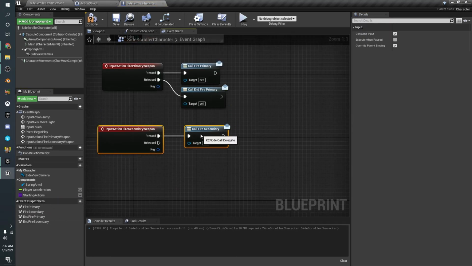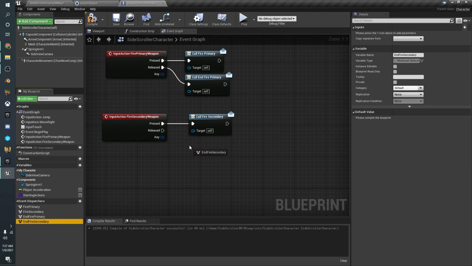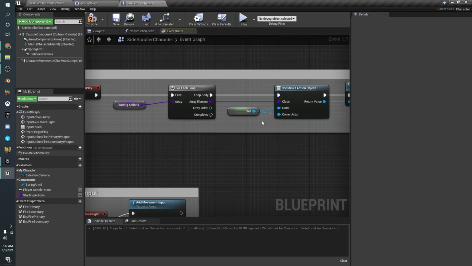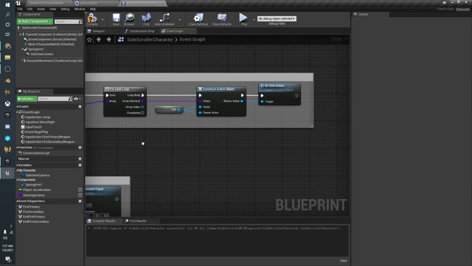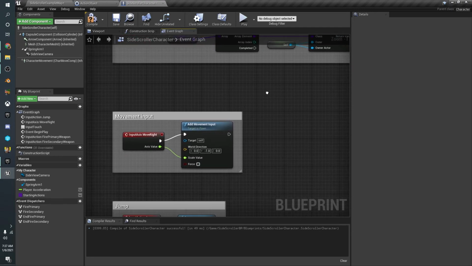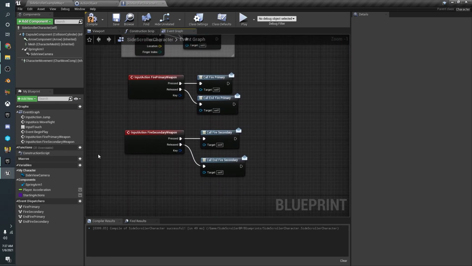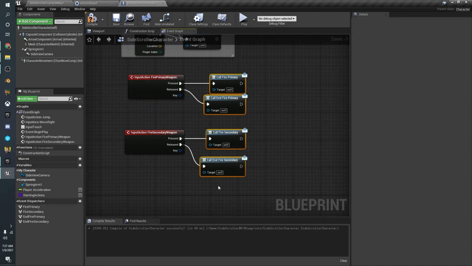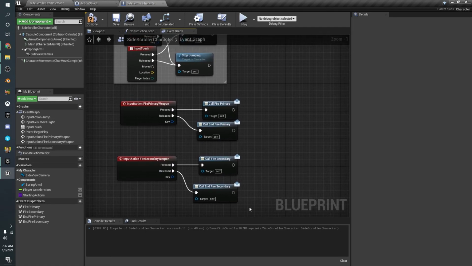So I'm doing these in dispatchers so that this continues to be a dynamic pattern. You can obviously add your action component, and then you could save a reference to it. Like I could put a specific single class over here that is my primary fire ability, and then I could put that class specifically in my input action here. I could just call activate on that action. The reason I'm using dispatchers is because this is a little closer to what you'll typically see in the GAS patterns, so I want to be kind of similar for that tutorial series.